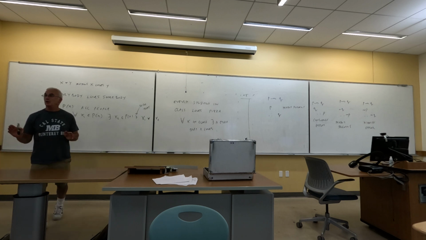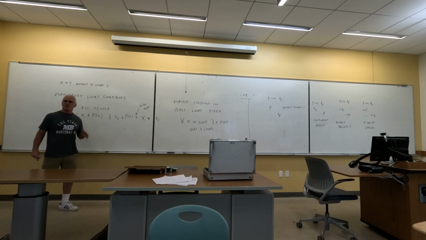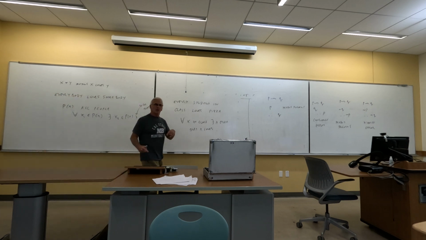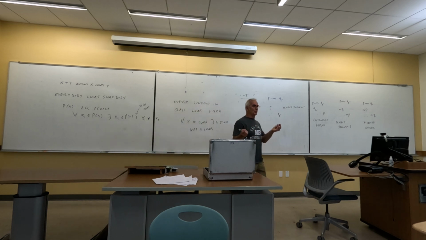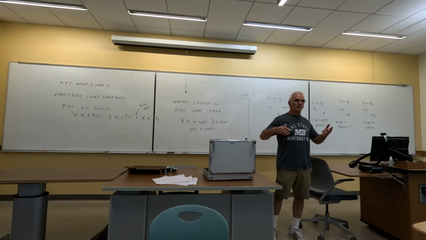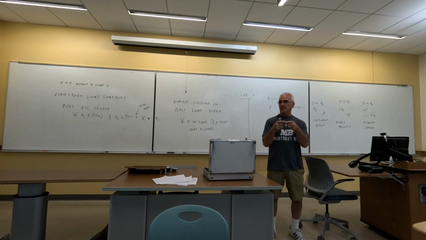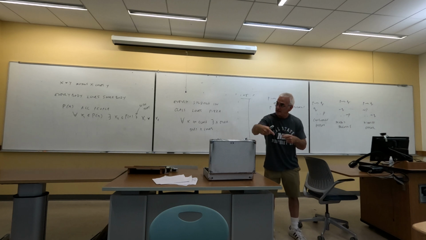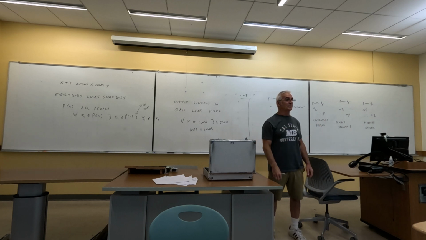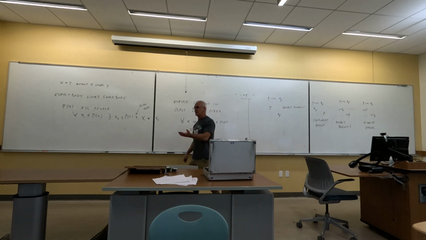Think of something like closure. I like to use this example going back to set notation. Does everyone remember what closure refers to? The term closure means if I take two elements of a set and I combine them using whatever operation you want, usually addition or multiplication, and the result is still in the set, then we say the set is closed relative to that operation. So if I take vectors in 3 dimensions and I add them, am I going to get another vector in 3 dimensions?